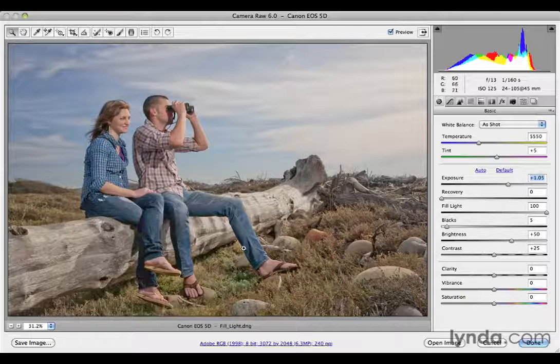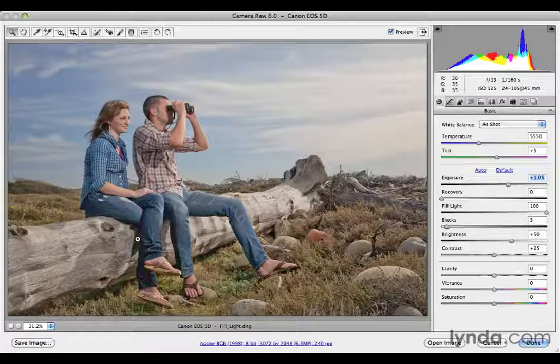Now, one thing to mention, I'm not going to address it in this particular video, but one thing that can actually happen when you open up the shadows, either through a combination of the FillLight slider or with the Exposure slider as well, is that you can reveal the color noise that was present inside the file. Because the image was originally so dark in these areas, though, you probably didn't notice the color noise pixels.